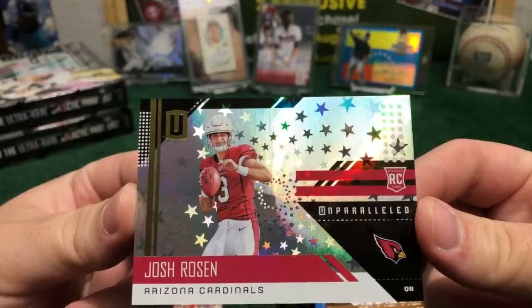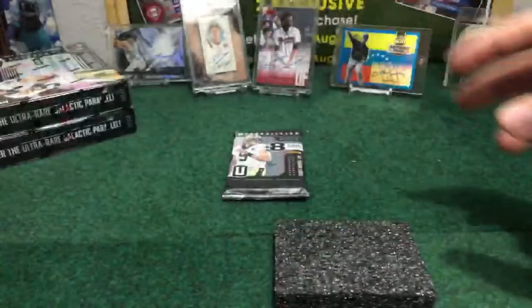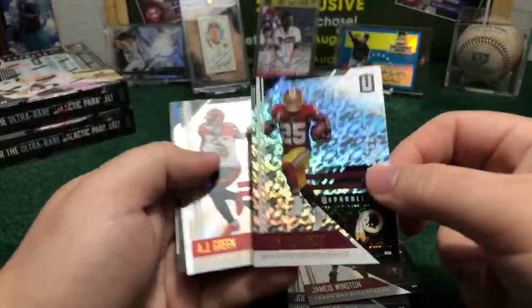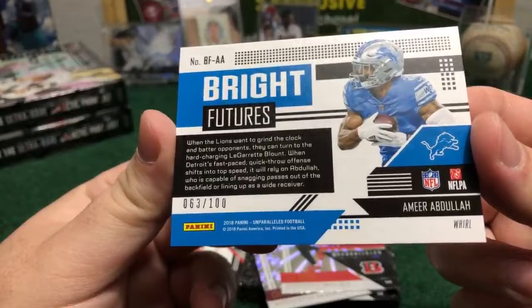Bright Futures — we got Patrick Mahomes, unnumbered, Kansas City. Cody Robertson, they're with James. Losing the second out — we got Amari Cooper, he's a jersey for the Raiders. DJ Chart Jaguars. And we should have the second out right here — Joe Flacco. Winston Tampa Bay. Chris Thompson Fly Washington Redskins. AJ Green Shine for the Bengals. Amir Abdullah, nice one, Detroit Lions — that's the real one, out of 100. Nice one for the Lions, 63 out of 100.